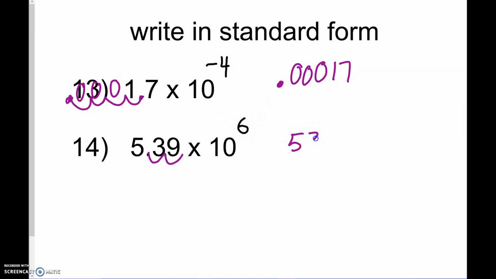All right, moving the decimal, this is a positive number, so we're going to go to the right. So 5, there's 1 place, 2 places, and then we're going to have to put 4 zeros after it. So there's 1, 2, 3, 4, 5, 6. Remember, we're filling in all of those spots with zeros.